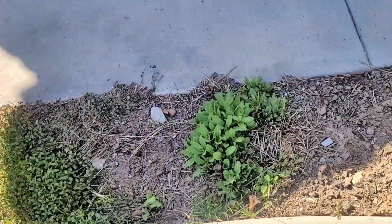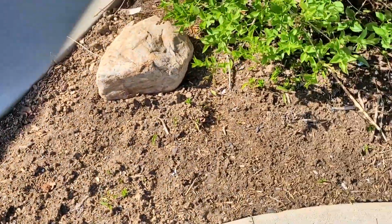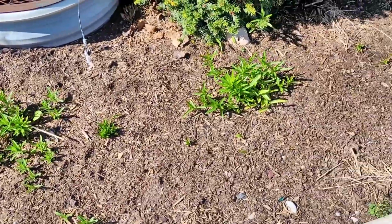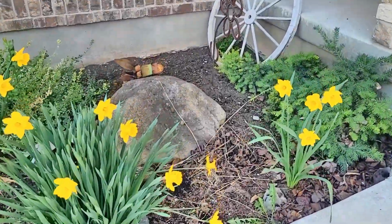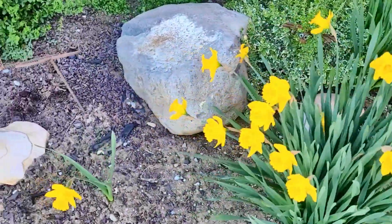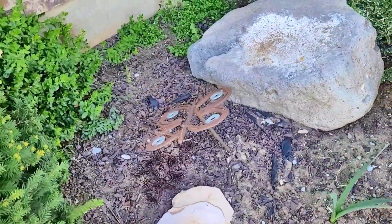So we have filled it with all these plants, and now we're kind of getting bored with them. It might be sad to some of you, but we're going to rip out some of the plants and replace them with some annuals, which we've never done before.